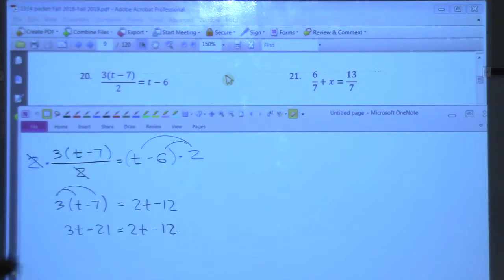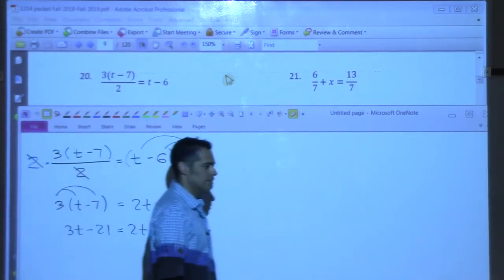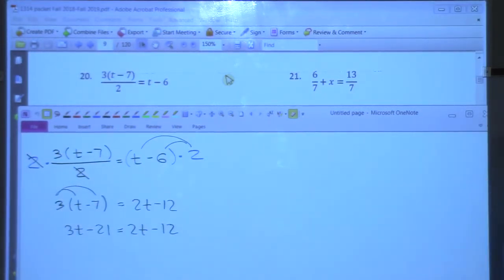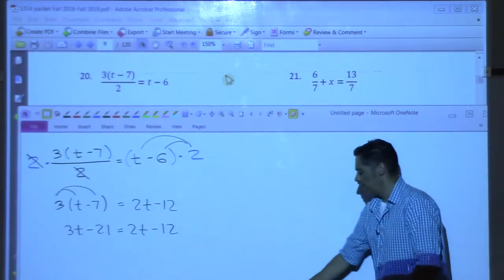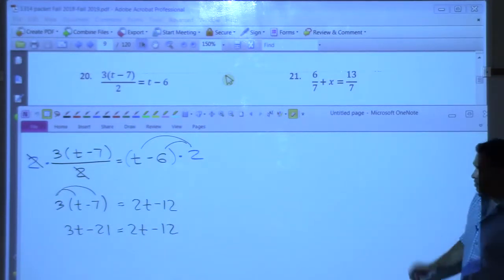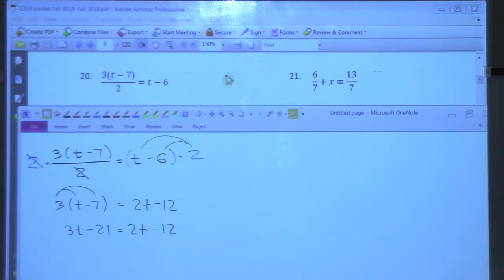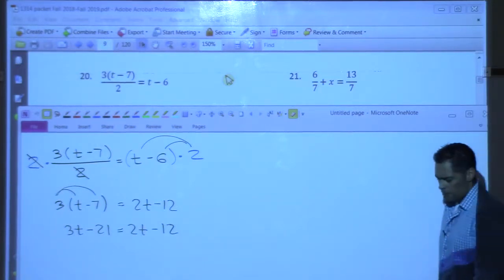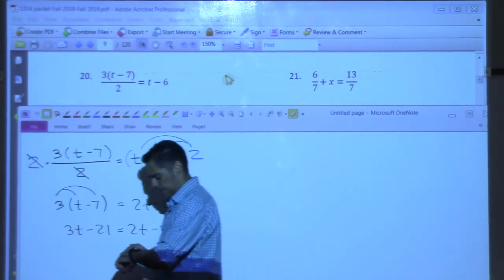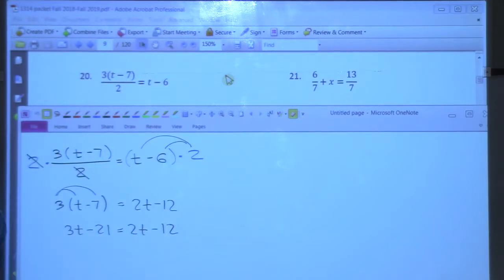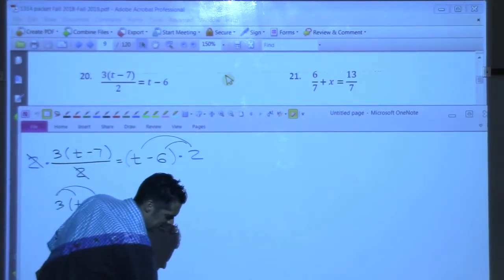All right, so take the next maybe minute and a half to see if you can come up with that answer. Then I'm going to pull a stick and we're going to see if they got it right. So get all your t's on one side, everything that's not t on the other side. See who our lucky contestant is going to be today.